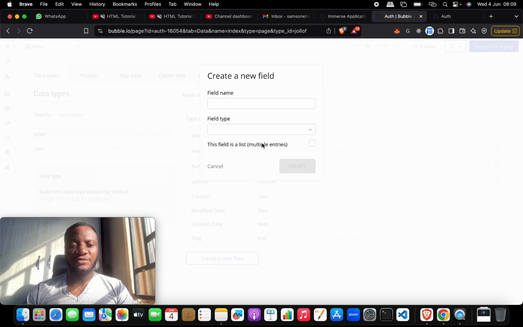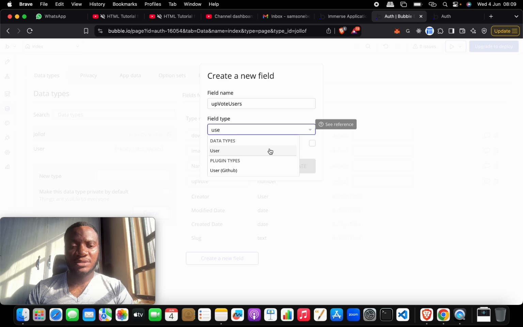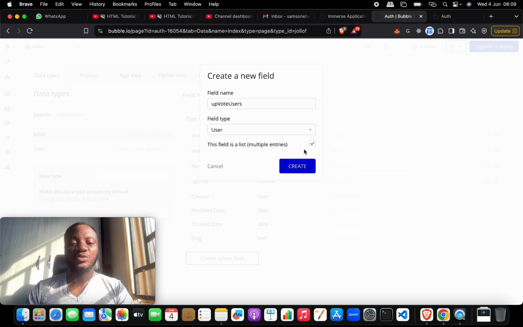We would also have users who did upvote and users for downvote. So we'll have something like upvote users, and this will be type user rather, and it's going to be multiple entries. So we'll just check the field is going to be a list. So create that. Then we have the downvote users.